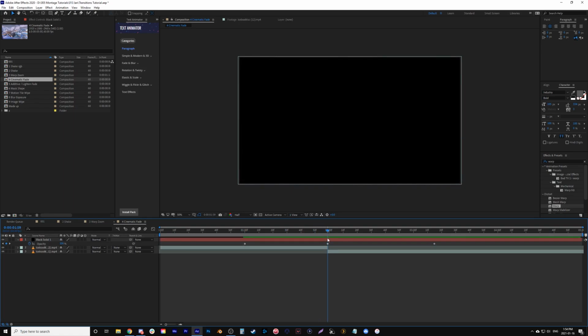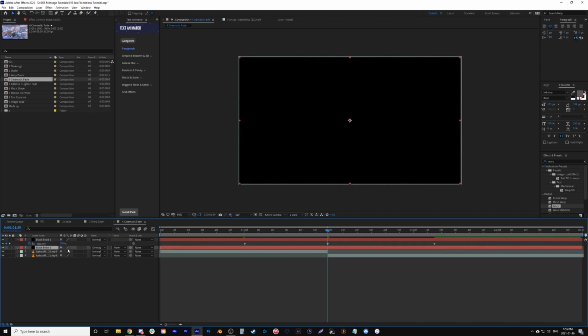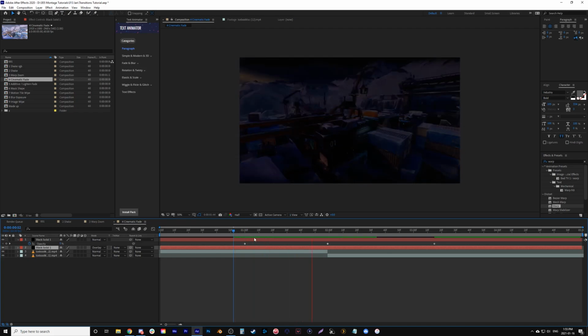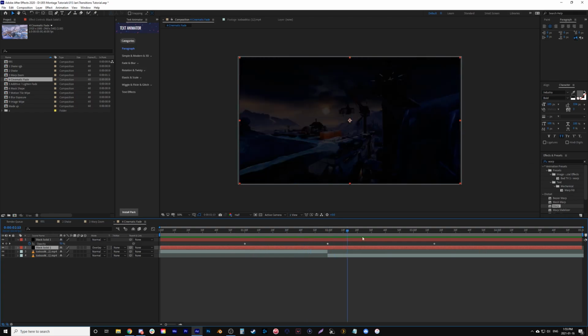So now what we need to do is duplicate this layer. We're going to change this one to overlay, and we're going to move the overlay one down. Or at least the bottom one just has to be overlay. And now we can see there's more of a cinematic fade. I mean, this really has to fit what you're doing.